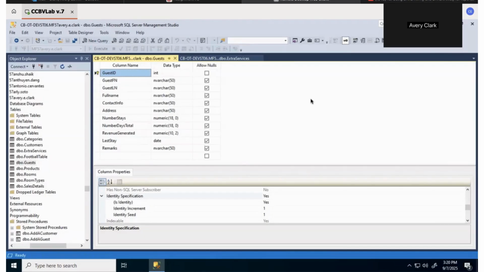So far in our SQL programming, we've been making a system for a hotel and also a system for a Shopify. Today I'm going to start with the hotel system because it's a bit more in line with what we were doing in the last assignment.